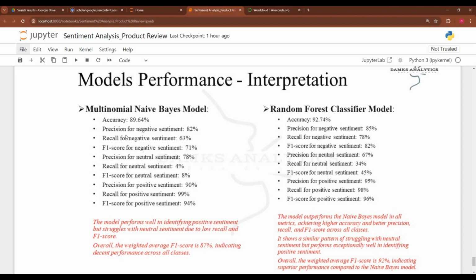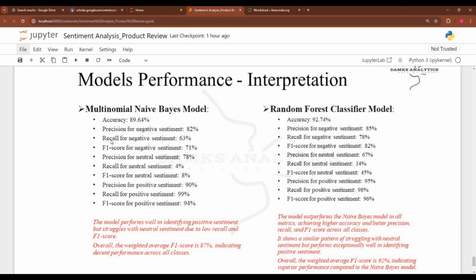I'm not going to go through each of them, but I'm going to read out my own summary of how the two models performed. For the Bayes classifier, the model performs well in identifying positive sentiment, but it struggles with neutral sentiment due to low recall and F1 score.